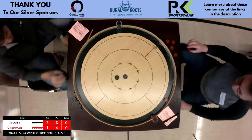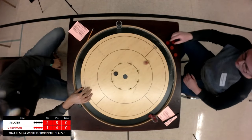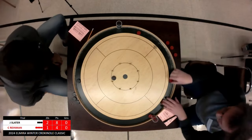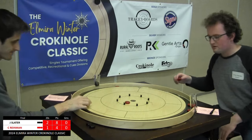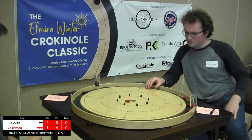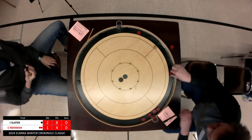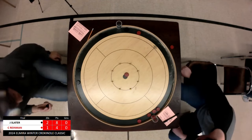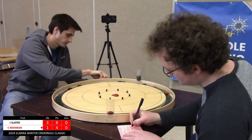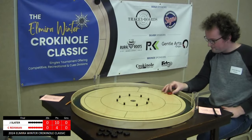Ryman first to miss. Slater goes back into defense mode. Ryman pulling it back a little bit closer to the middle — a little bit of chess here. Ryman trying to create an opportunity, Slater trying to prevent one. Ryman got himself a little closer to the middle. Slater may not be happy — there could be an opportunity for an off 20. So close. Slater made him play for that. I can't even call that a mistake — it was a bit of misfortune. Ryman's shot was so close to dropping. 10-4 for Slater.